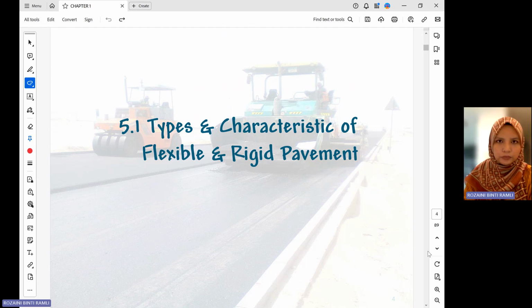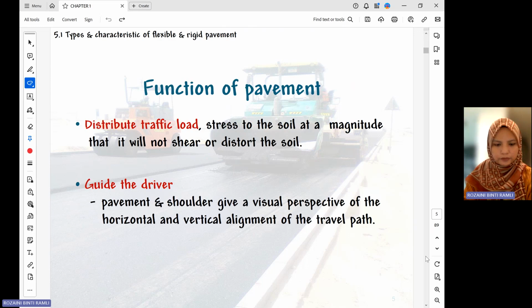Last week, I already taught you how to do the design of flexible pavement, so you might be familiar with the term flexible pavement. Whereas for rigid pavement, you might not be familiar. So today, we are going to see what the difference is. But I think in the early semester, I already asked the students how many types of road you can see on the side, and we already discussed flexible and rigid pavement. So I will go into detail today on what the difference is between the two.